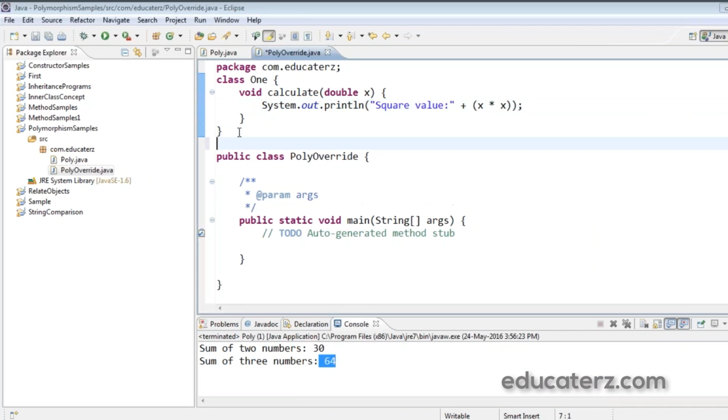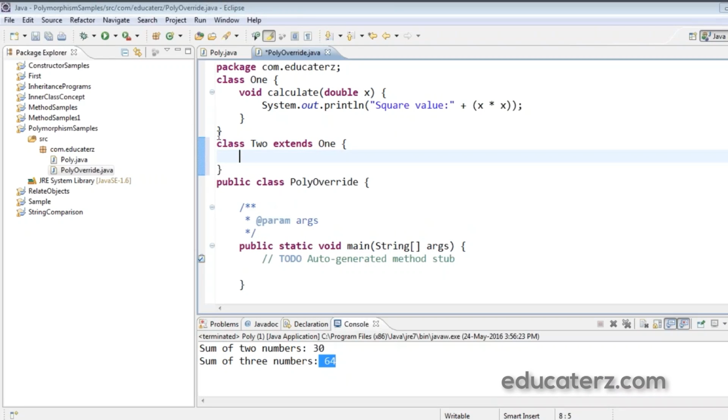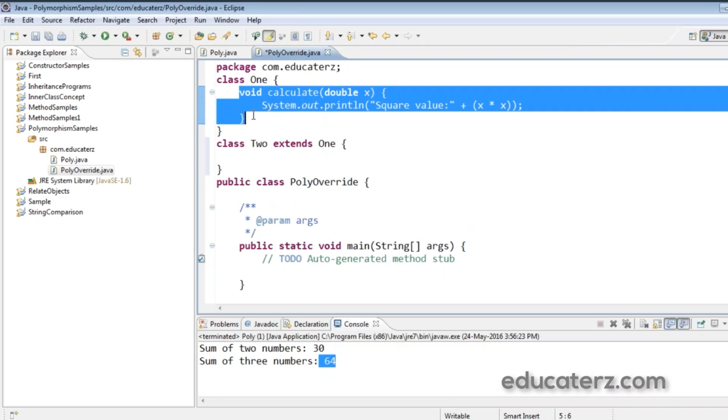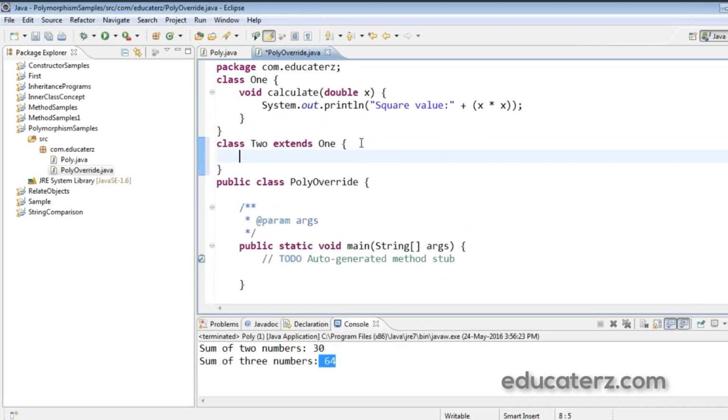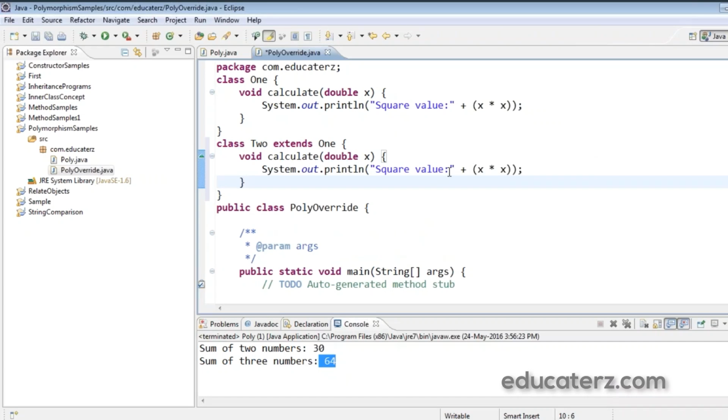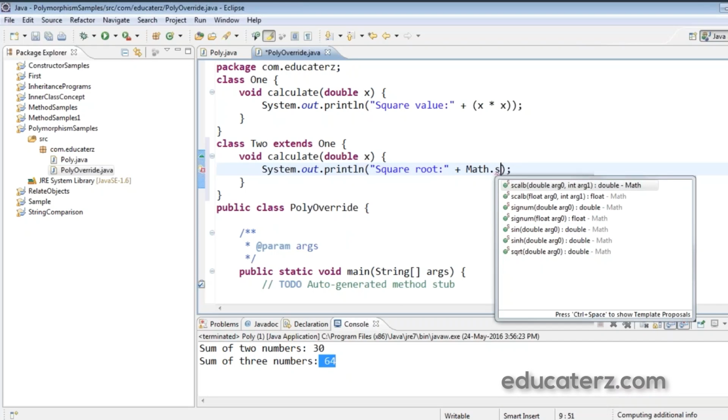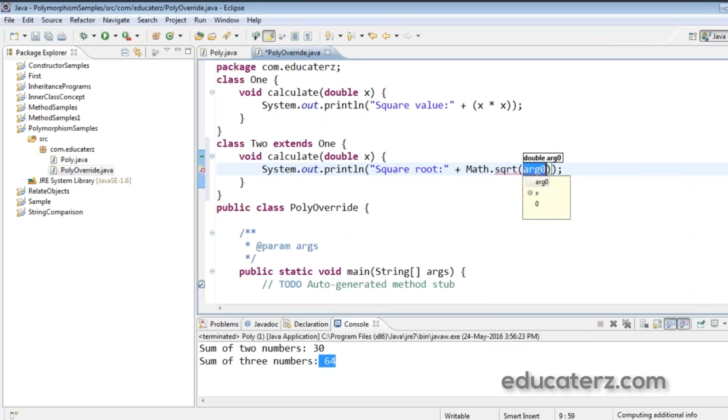Next I write another class, say class 2 extends 1, in which I write the same method void calculate with the same signature, but this method would calculate the square root instead of the square value. It is Math.sqrt, square root of x.